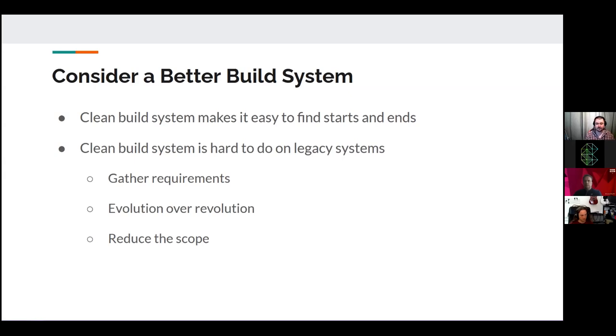And if it's not so easy, it might be worth slowly migrating it to something simpler. It helps everyone. It not just helps the new developer, it helps everyone. So even if some teams still know how this works, they will slowly lose people and their knowledge will be lost. And you can rework the build system, but slowly. Never try to break everything at once. Start from smaller projects and go up till you make everything good, like changing old makefiles to rebar. Start from smaller sub-projects and go up.